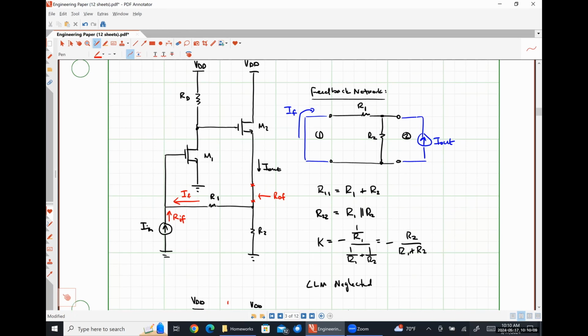How can we fix it? Make M2 a PMOS transistor. That's it. Although technically with M2 as a PMOS transistor, now our second stage is no longer a source follower stage. It's a common source amplifier. So what we would wind up having is negative GM RD1 times negative GM2 R22. Those two multiply by each other, the negative signs cancel out, and everything works exactly how we would want. All right, so that is a current amplifier.